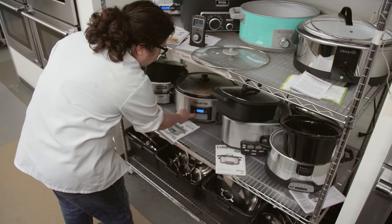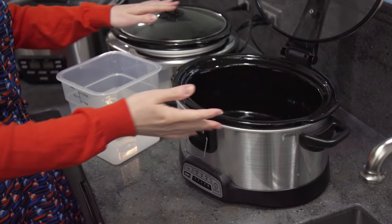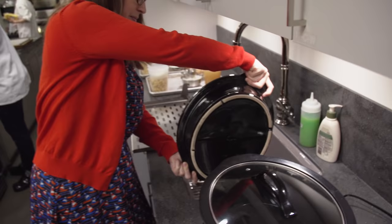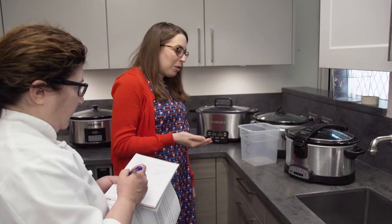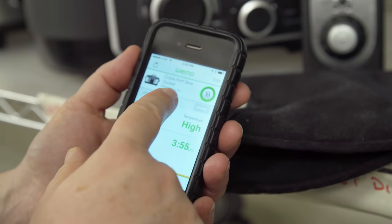But great cooking is only half the battle. Much more than almost any other piece of kitchen equipment, slow cookers are about convenience — the whole point is to be quick and easy, set them up and walk away. So if a particular model is too complicated, we are not interested. We asked a variety of testers to walk up to each slow cooker, add water, set it to cook for a specific time and temperature, then turn it off and pour the water out.